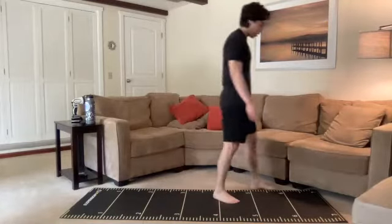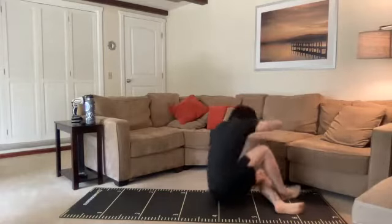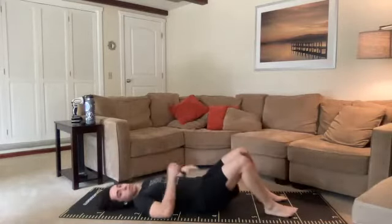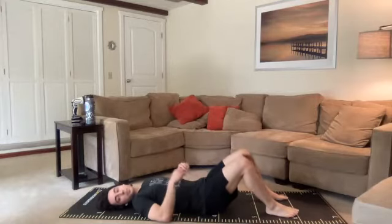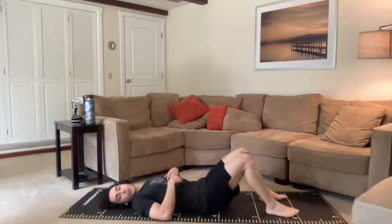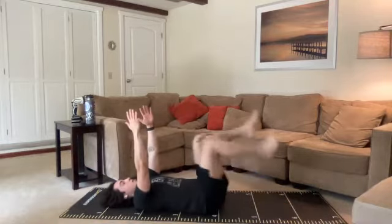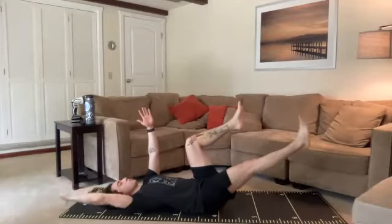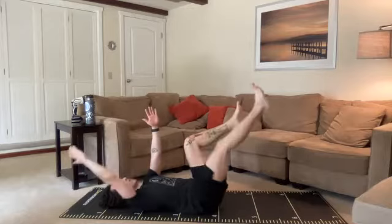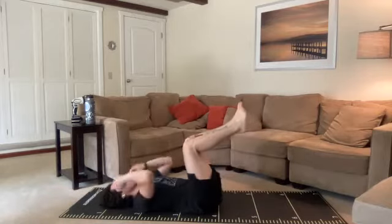All right, you guys, we're down on our backs. Dead bug coming up next. This time it is the right side. All right, you guys, rest intervals are getting shorter. Here we go. 3, 2, 1. Arms up, legs up. Glue that back to the ground. Just moving the right arm and the right leg here, guys. Make sure you stay nice and even on that ground.